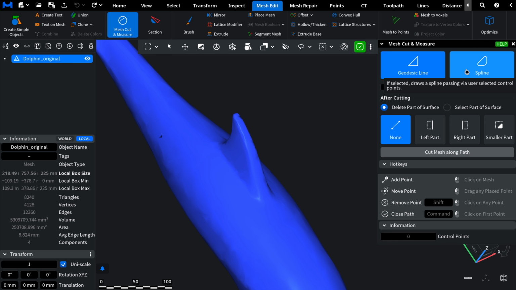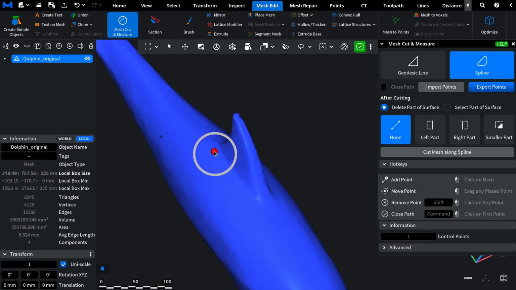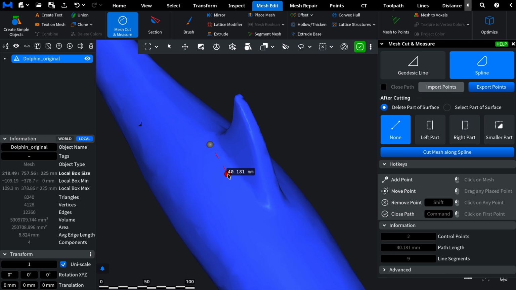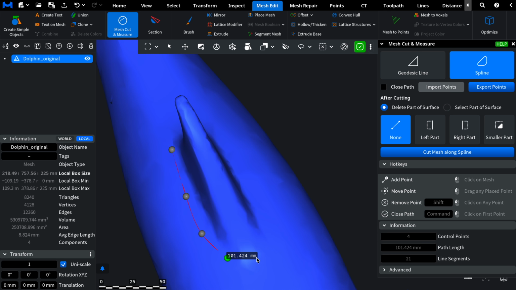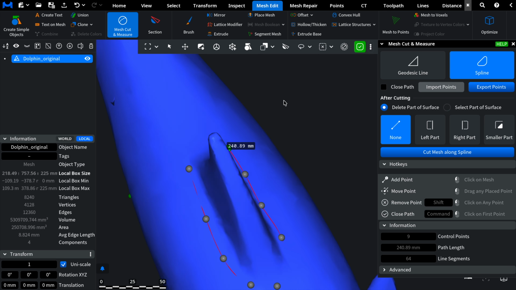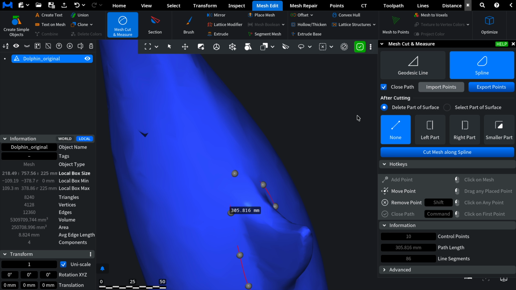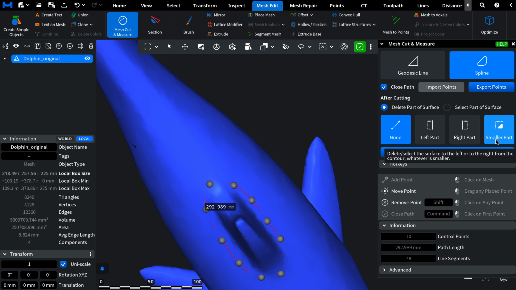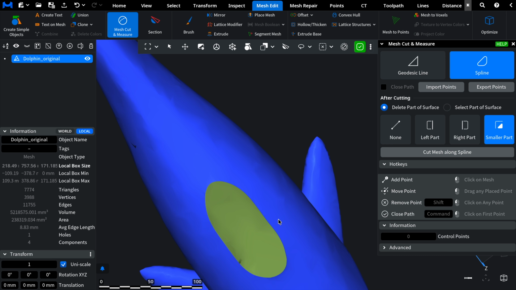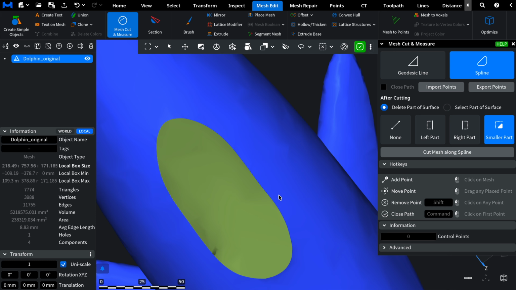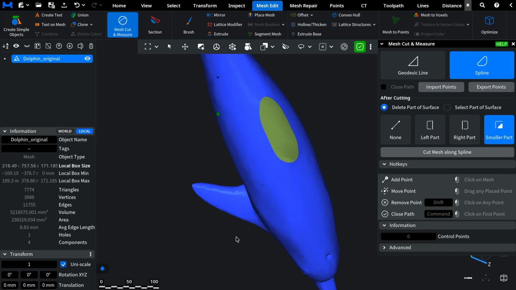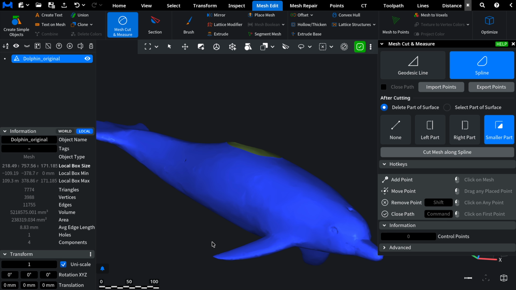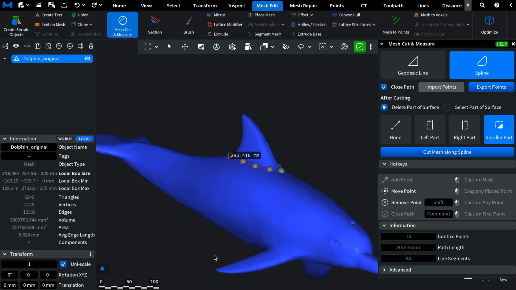Now let's switch to Spline mode. As the name suggests, this mode creates a smoother contour based on spline interpolation. Even after closing the contour, you can still move the control points to refine the border. After committing the operation, notice how the resulting cut appears smoother. We'll undo the changes once more to explore additional options.